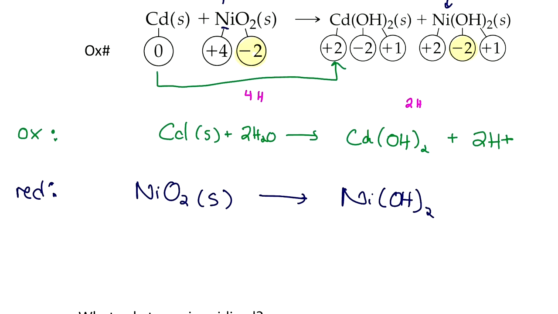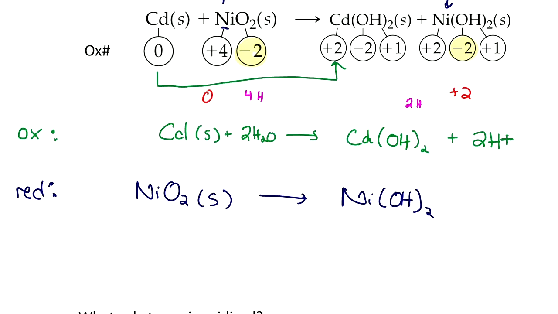Next, we have to balance the electrons. Again, this is where I take inventory of everything. I look at all of the species on the reactant side and ask myself, what's the total charge there? To me, there's a total 0 charge on the reactant side, but what's the total charge on the product side? +2, because that acid that we added is +1 each. So the total charge on the product side is +2.